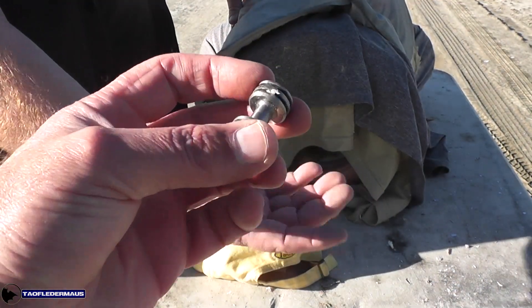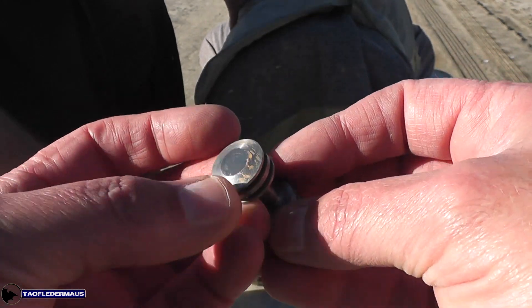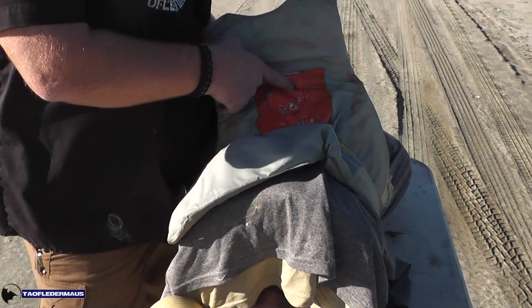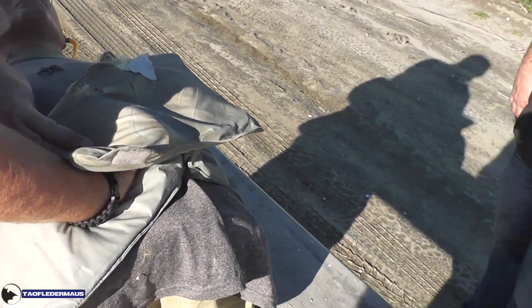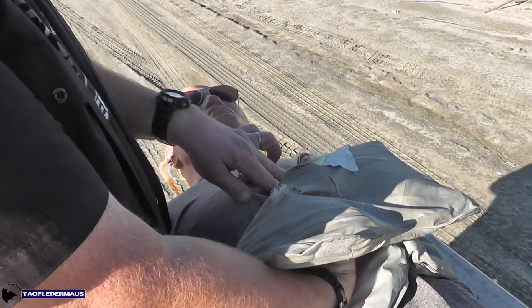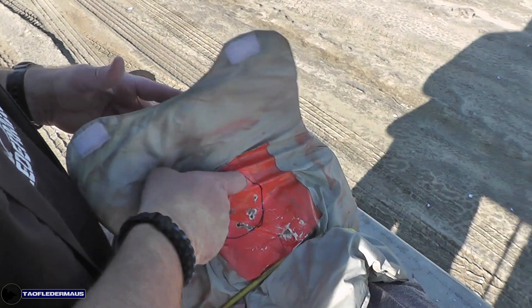So we pulled this out of Doug — perfect condition. Little mark. Smacked him right here at 12 o'clock, in the circle even. It actually cut a hole in the Kevlar. Well, that was a pretty beat-up piece, yeah. I'm not sure if this hole was old or not, but pretty good accuracy for 24 yards.